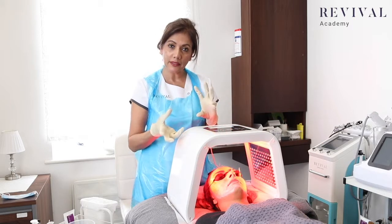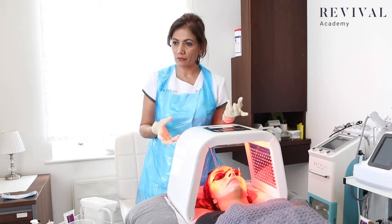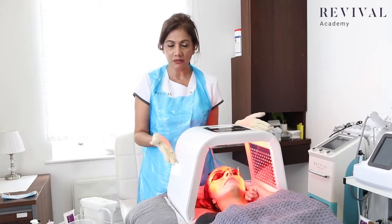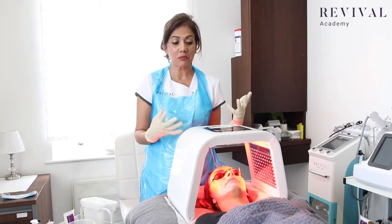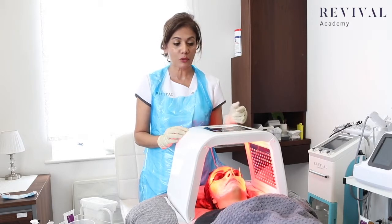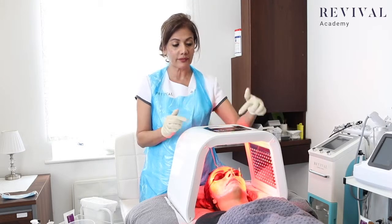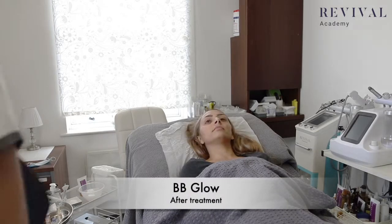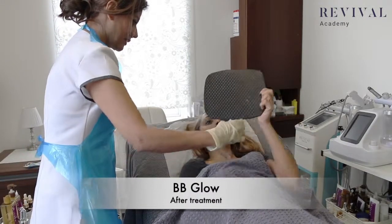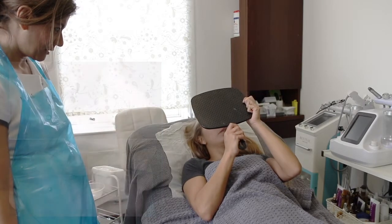So you can play with the light, and clients, you know, if they just wanted a LED treatment, they can come in for that. You know, I have a client who's got acne. She comes in for 20 minutes, a couple of times a week, just on the blue. And that's all we do. We clean her skin, we put a peel on, and then do the LED, and then she goes off. There's no fuss with it. Just have a little look and see what you think. Oh, it looks a lot better, yeah.